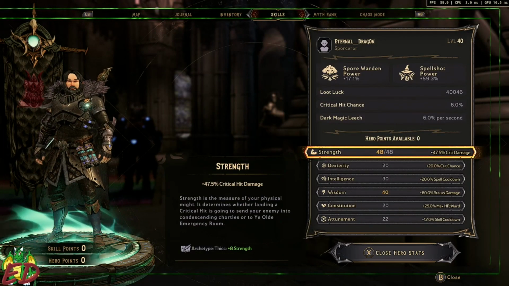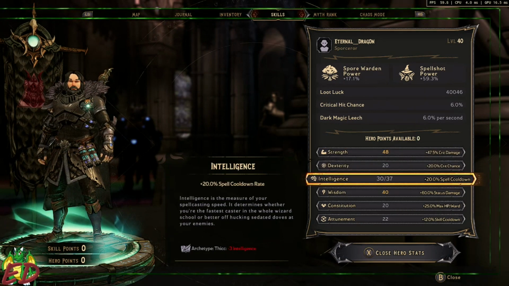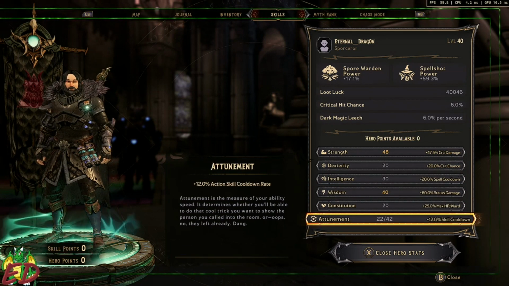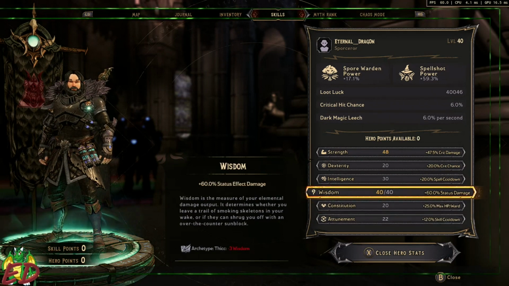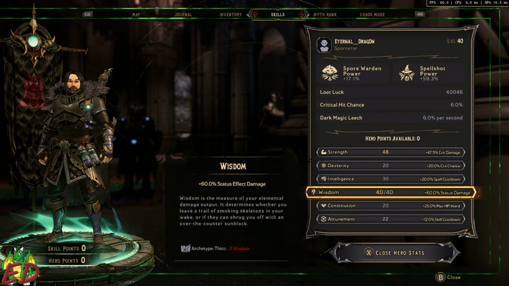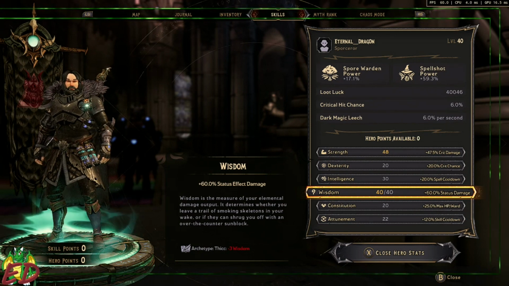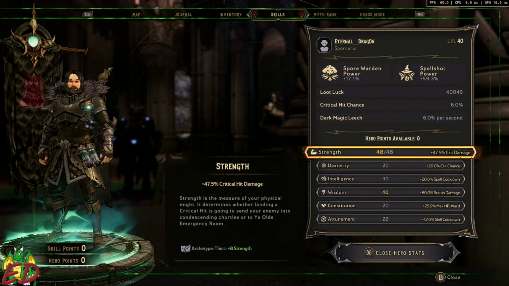Taking a quick look here at the hero points as well. 48, 20, 30, 40 out of 40 here, 20, and 22 out of 42. Now this is just so that we can make sure that we can leech as much life as possible from enemies, as we really don't have many places that we'll be pulling life leech from otherwise. And of course, the critical hit damage here.